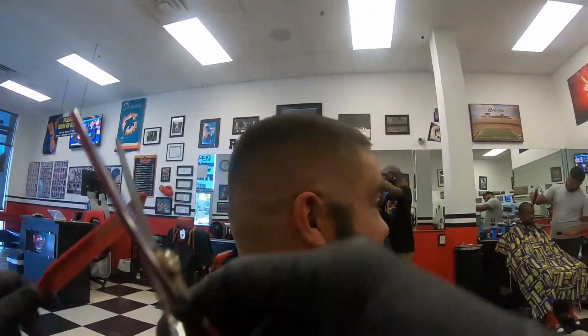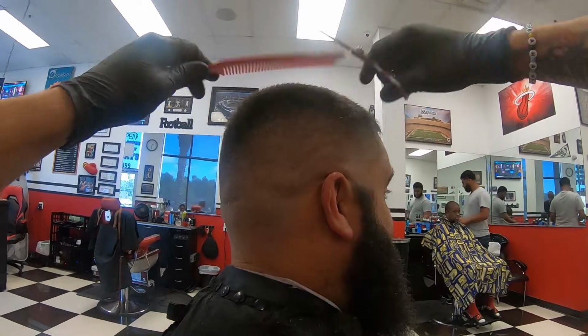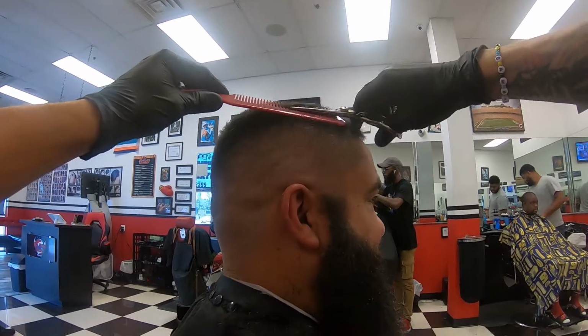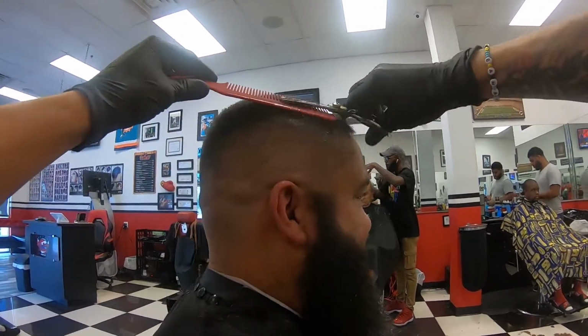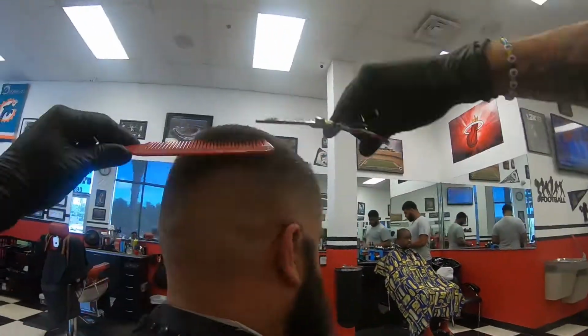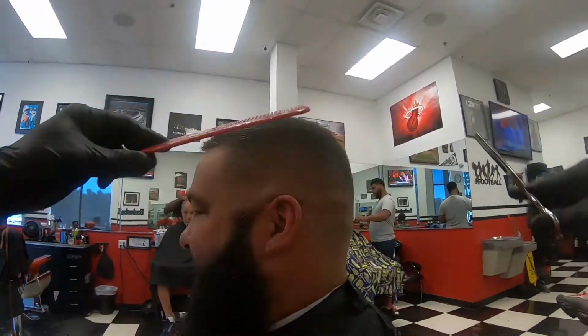And now just to touch up a little bit of the bulk and a little bit of the shadow, we're gonna pull out the thinning shears and just hit that crown with the thinning shears just to make sure everything is blending in real good. All this is doing is lightening up that area.